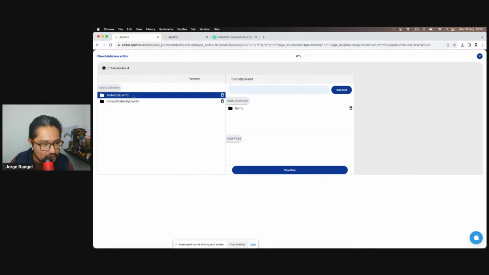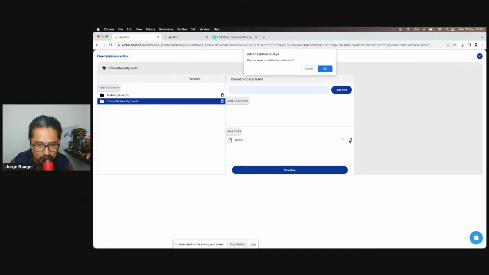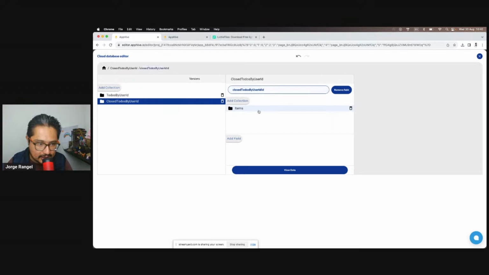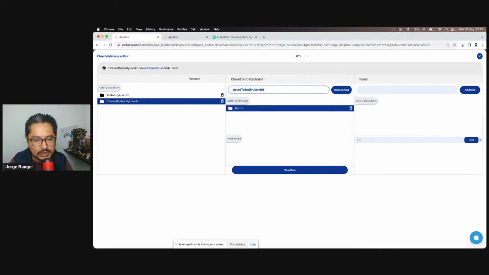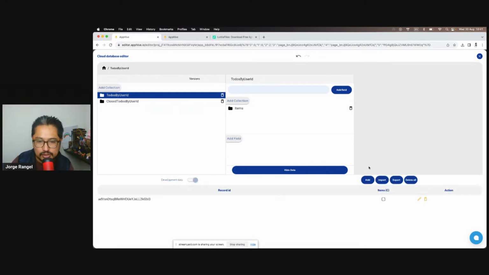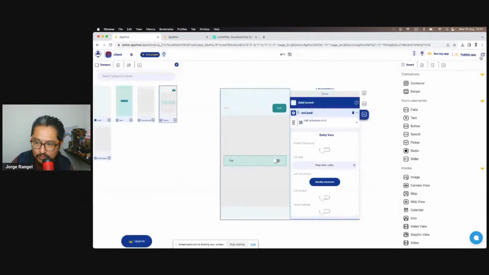Okay. In order to do that, let's change this one as well because it doesn't have to have the name there. I have to put an items collection, exactly the same as this one right there. And inside the items collection, let's put the name. It's exactly the same collection, the same shape as the other collection. The only difference is this one is going to be stored in my completed items, and this one is going to be stored in my not completed items. So now let's complete a task.